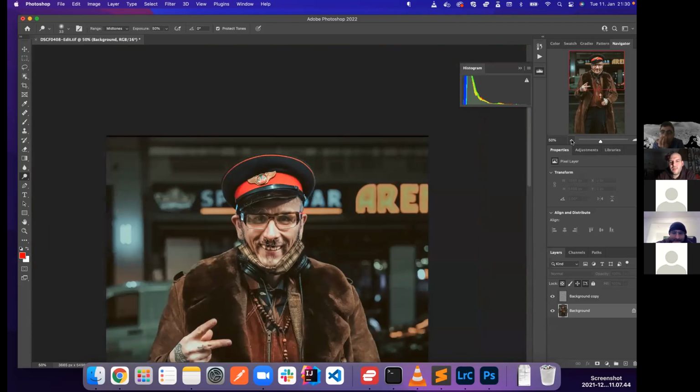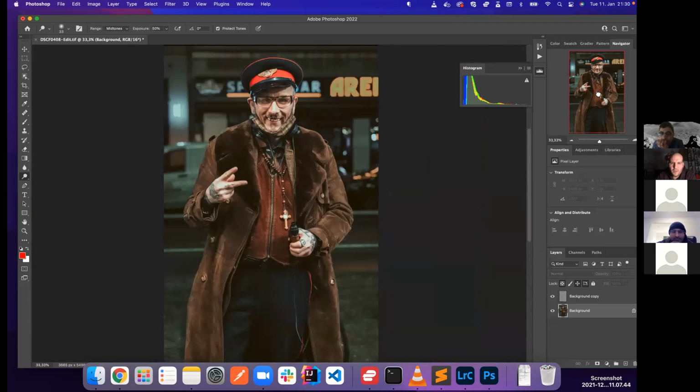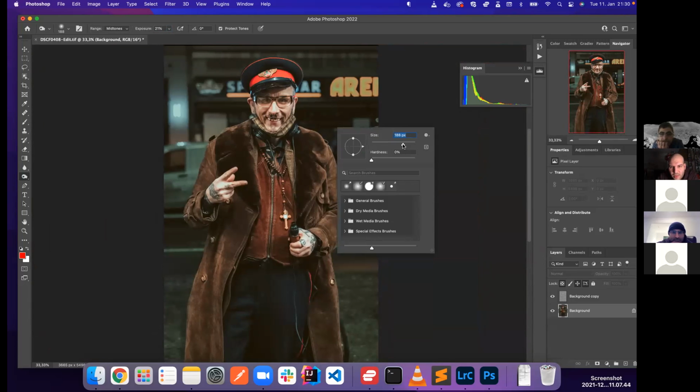Now, what we did before on the back, we can do it now. And this we can do with the burn tool, but with the burn tool you have to be really careful because it can totally mess up your picture.